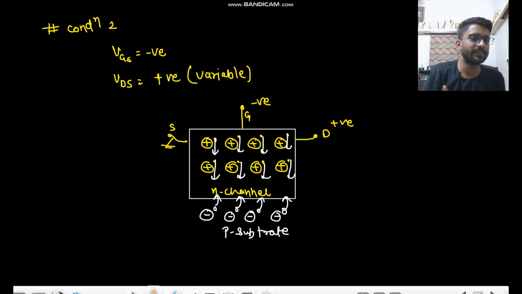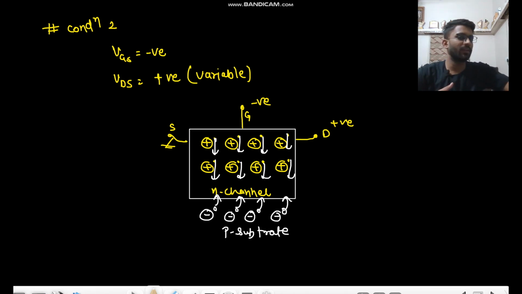Do you understand what saturation voltage is? In the previous analysis, we saw that in the saturation region, the drain side was getting depleted of charge carriers. But in this analysis, this is a vertical electric field, from upward to downward. The complete channel is getting depleted of charge carriers, and this vertical electric field is constant in the complete N channel.